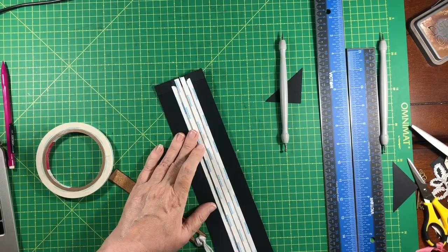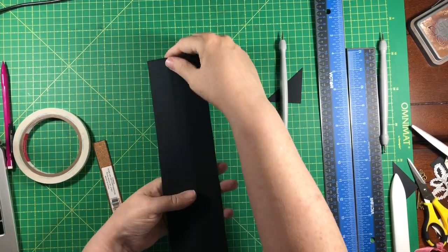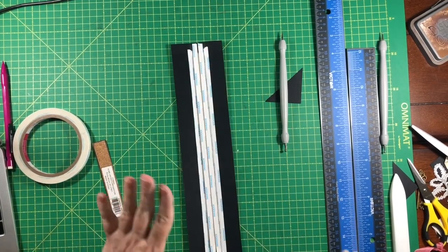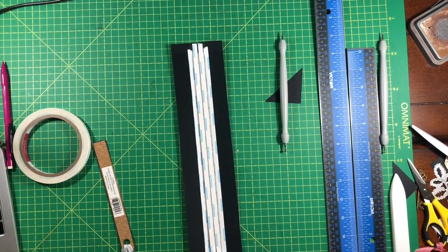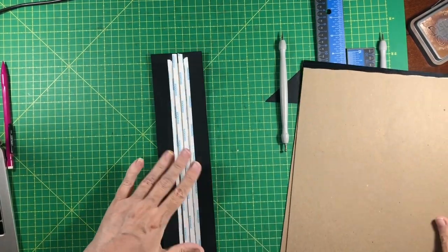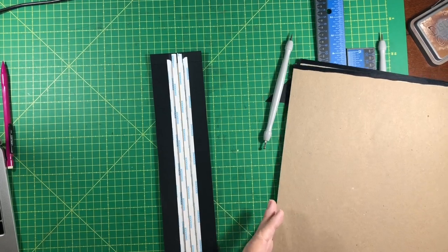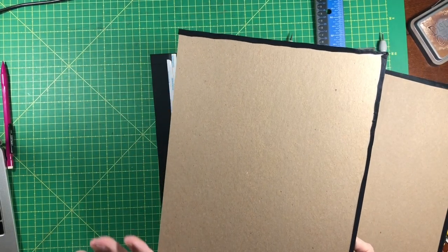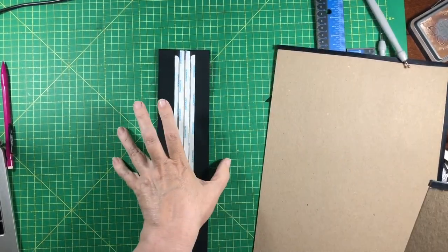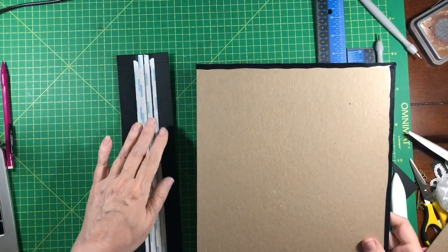All right. So I'm just going to burnish those. Okay. So now we have a nice, neat top and bottom edge. Everything is taped. And what we're going to do now, I should have said, you could make this wider if you want to have a wide contrasting paper on your cover, like a wide border here. If you're going for that look, which looks really nice, you could use that paper that looks like leather. Be awesome. You can make this as wide as you want. I just made it this wide because it's wide enough, and I'm going to cover it. You're not going to see that much of it.